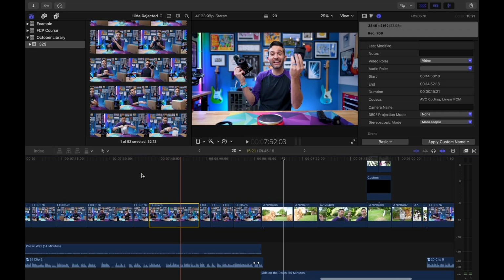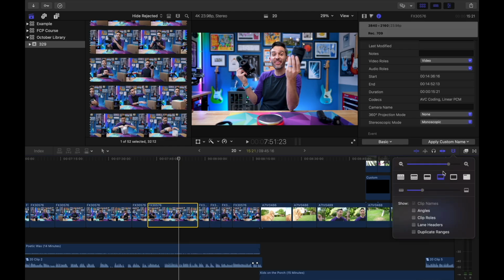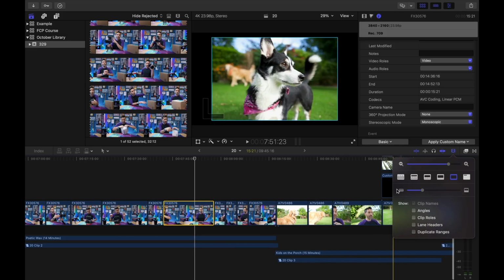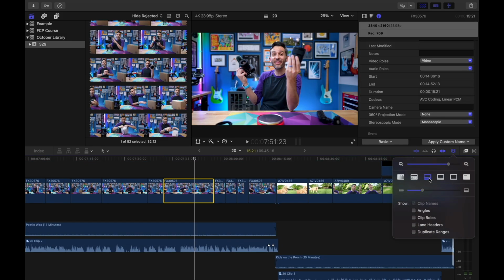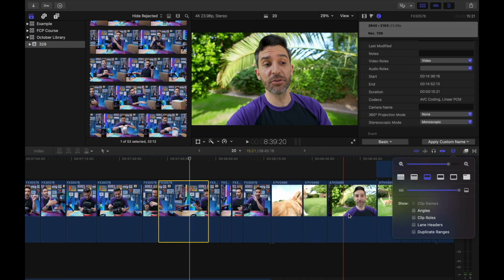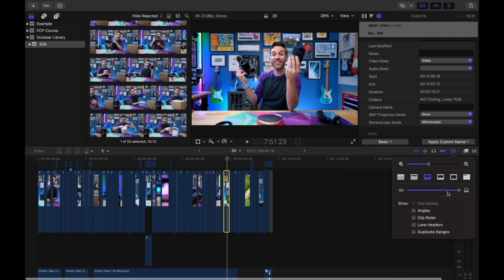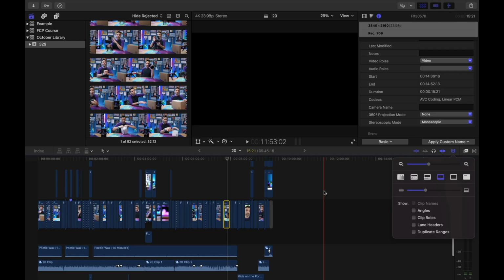And then depending on your screen, your setup, or your preferences, you can use this little icon here to change how things appear. My setting right now is the default setting, and it is what I like, but you can change this to more emphasize the video clips and de-emphasize the audio. You can overemphasize the audio. You can change how things are displayed and adjusted within your timeline just to suit your needs. It's all just personal preference. There's no right or wrong when it comes to that.